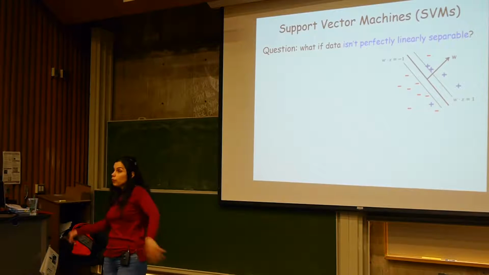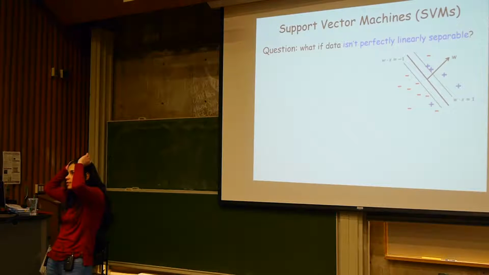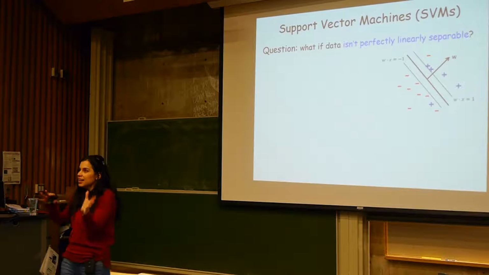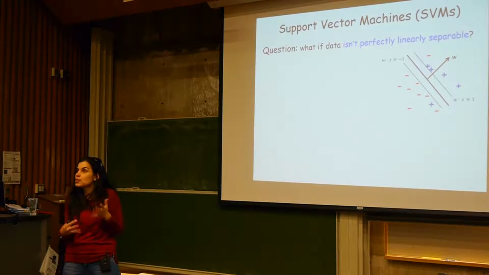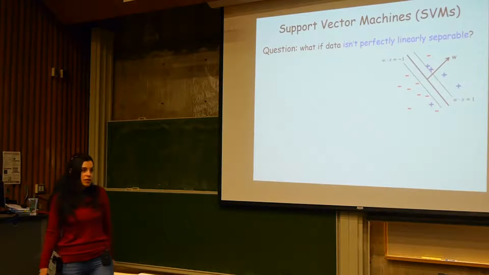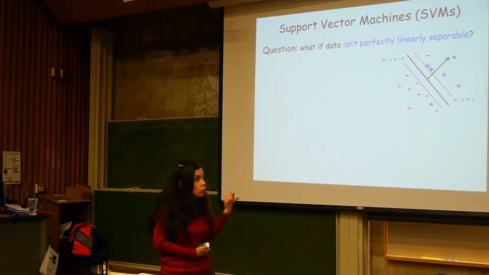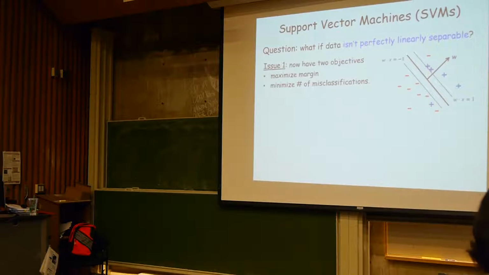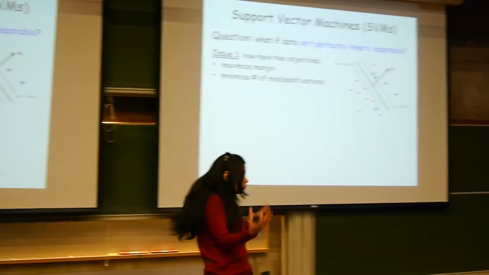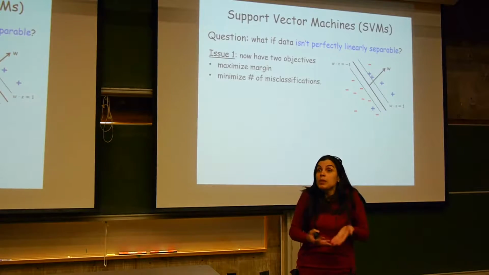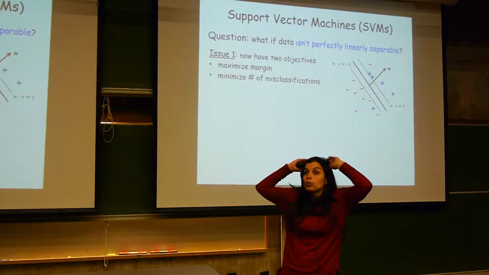Okay, so what do we do then, right? Of course, we can try to use kernels, but it could be an overkill, right? Because if I only have a few points that are nearly linearly separable, I might be able to do something smarter here in the original space, right? And so basically, what would we want to do? I claim that really what we would want to do ideally, when the data is not perfectly linearly separable and you just have a few outliers, is somehow find a separator of maximum margin that minimizes the number of mistakes. That's really what we want to do, right?